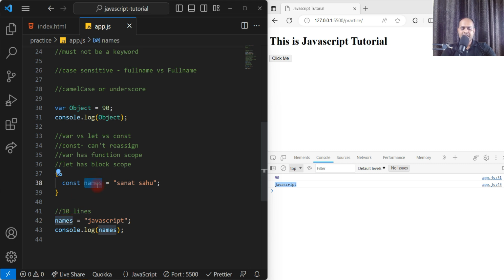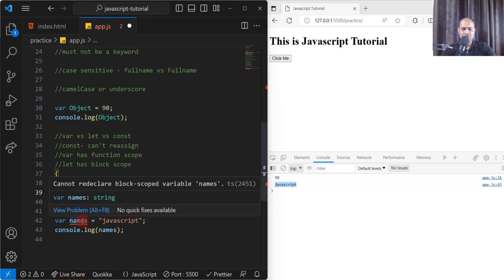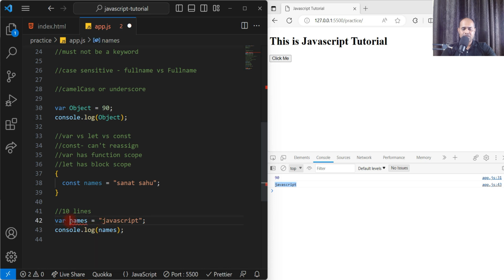This variable is available only within this block. The names might be the same, but it is a different variable because it is given by default, the declaration having been done using var. When I hover over it, cannot redeclare block-scoped variable names is coming. But you get the idea, right?